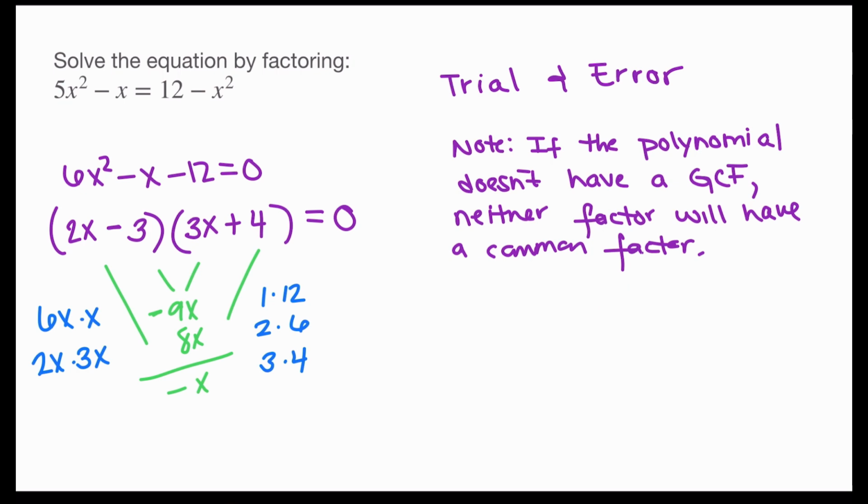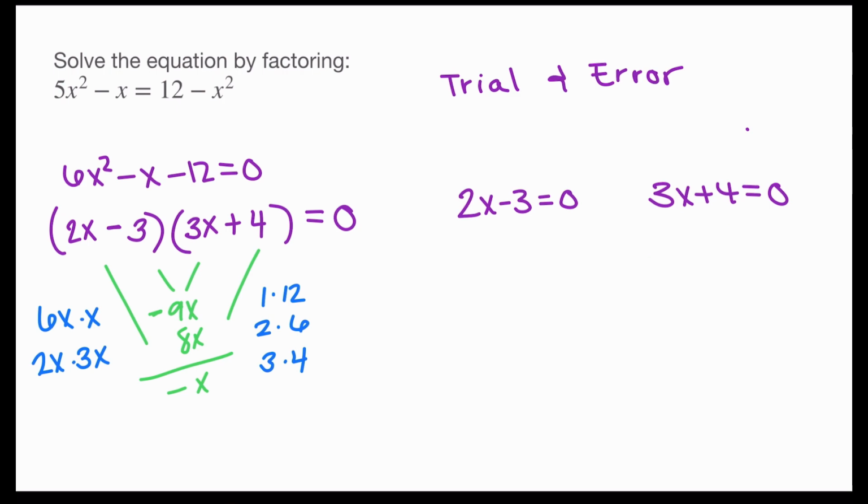And so what that tells me is, when I had placed the 4 and then the 3 in those parentheses, without doing any work I would have known that was wrong, because 2x minus 4 has a common factor. This also tells me that the 2 and the 6 aren't going to work, because if I put a 2 or a 6 in that first parentheses, there's a common factor. So I don't even need to try that one. All right, back to solving.